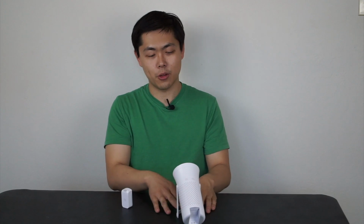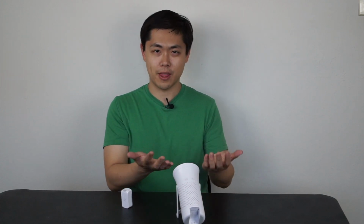There's also a kickstand, which is useful for when you want to, say when you're working, you can use the kickstand to deploy it like this, and the air comes like a little fan to you directly, and you can instantaneously breathe the clean air.